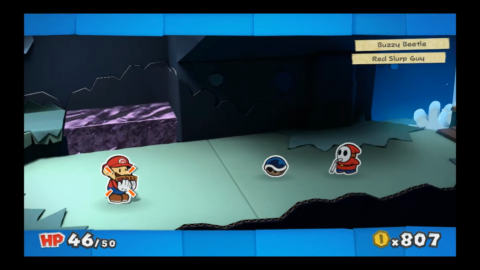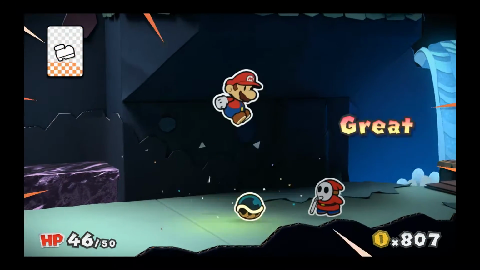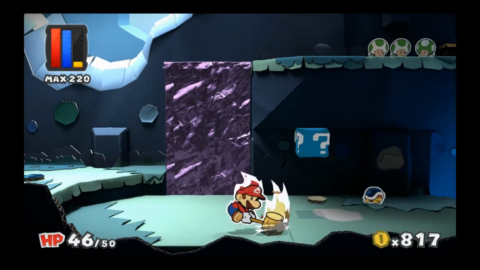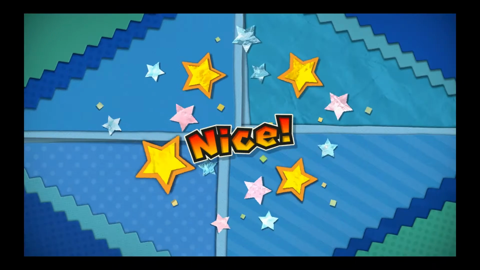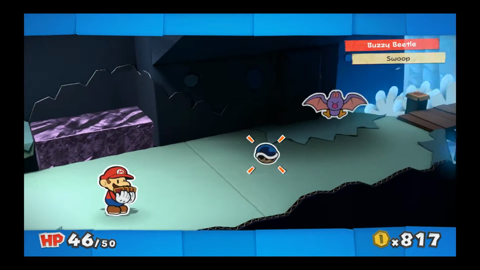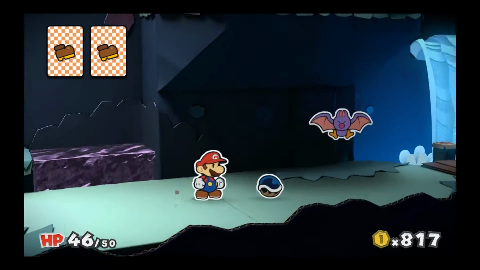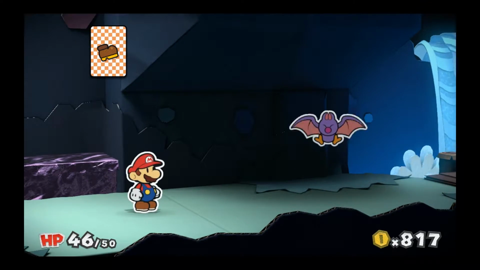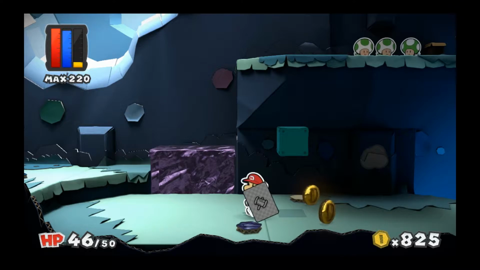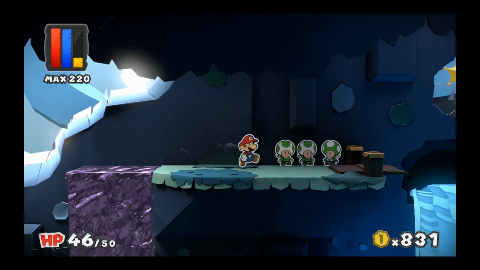Alright. Let's do this real fast. Excellent. Perfect bonus again. Alright. More fighting. Oh, well, that's just great. Let's see. There we go. That should be the trick. There we go. And then let's take down Swoop. Do not screw it up. There we go. Perfect. Got Buzzy Beetle.